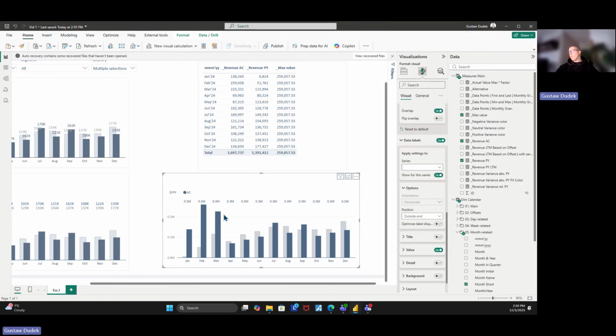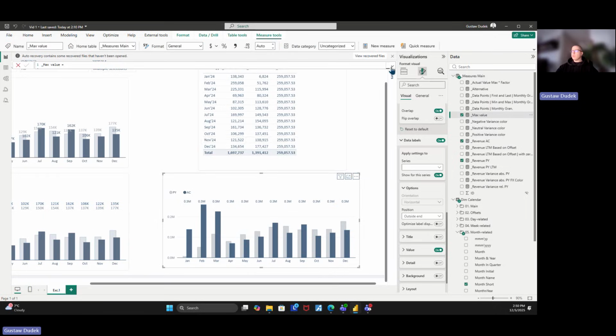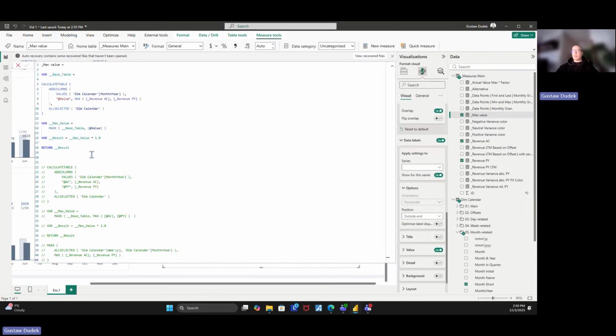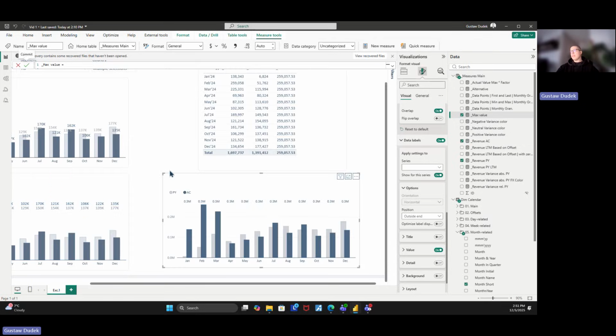But there is one more thing we have to apply. For our max value, as you can see here, we have tested a few approaches, but what we would like to also achieve is to raise the ceiling. So we have to use the multiplier. It can be 1.25, 1.3, as mentioned before. Let's say it's going to be 1.3. The moment we press enter, you can see the ceiling for this chart will be raised.